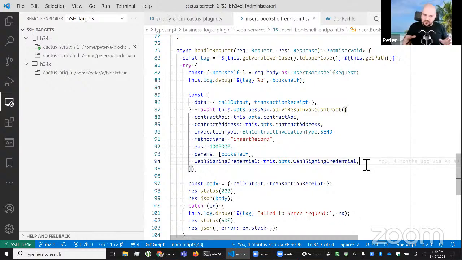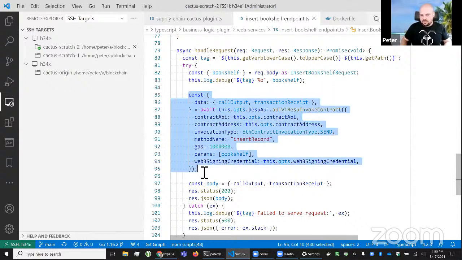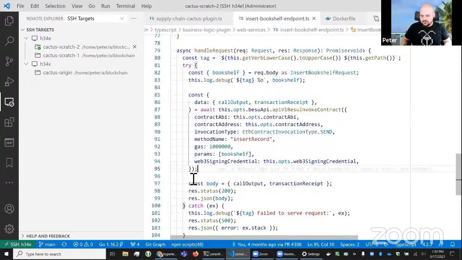And the other thing is, you could ask, well, I could do this in 10 lines of code with Truffle and Web3 as well. To that, I will say that in the coming weeks, we are also adding into this example Fabric and Corda, which are also ledgers that we are supporting now. And then suddenly that equation looks much different, because you can really start to see the value of having a framework where an API call to a transaction on the ledger can be issued like this, and it's almost verbatim copy-pastable between ledgers if you want to add a new one, as long as there's a connector plugin for it.